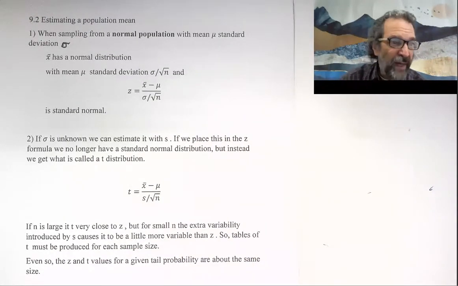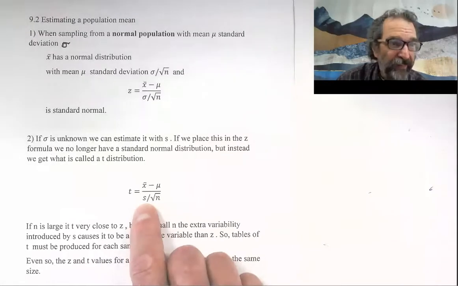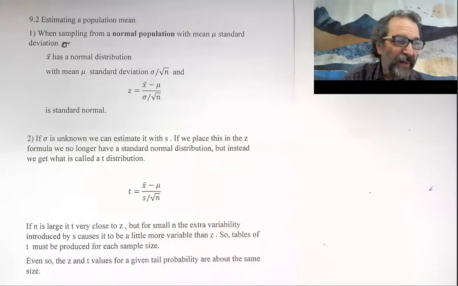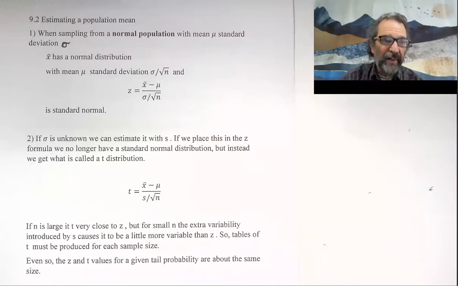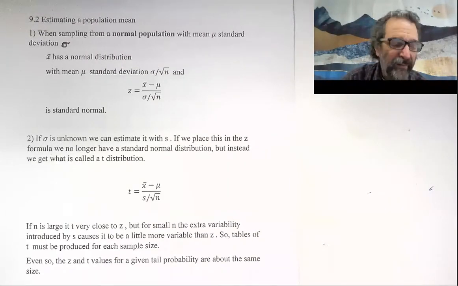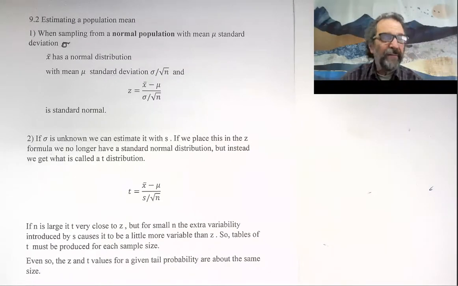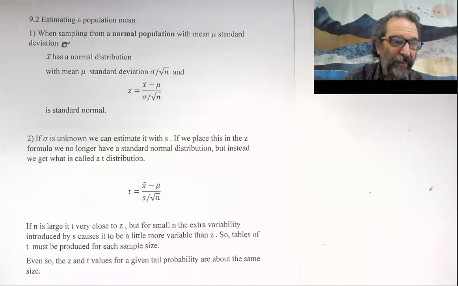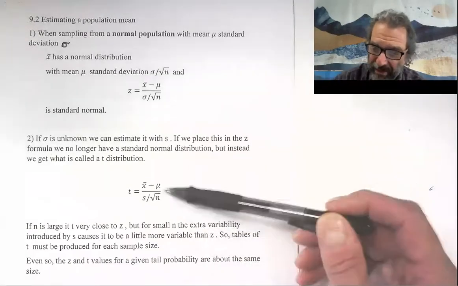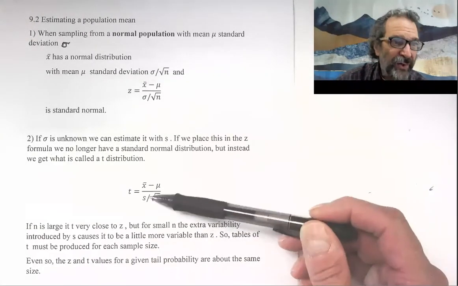And so the shape of that, since that's random, it still has a bell shape. It looks a lot like Z. So it was usable anyway, but now they had a formula for it that could do more accurate versions of confidence intervals and what we call hypothesis testing. So this T is a different shape for each sample size.